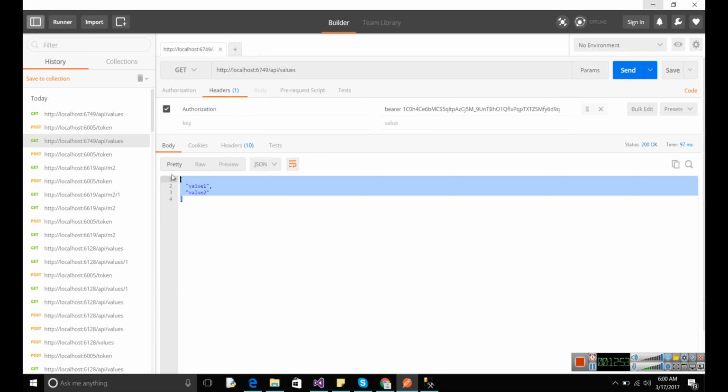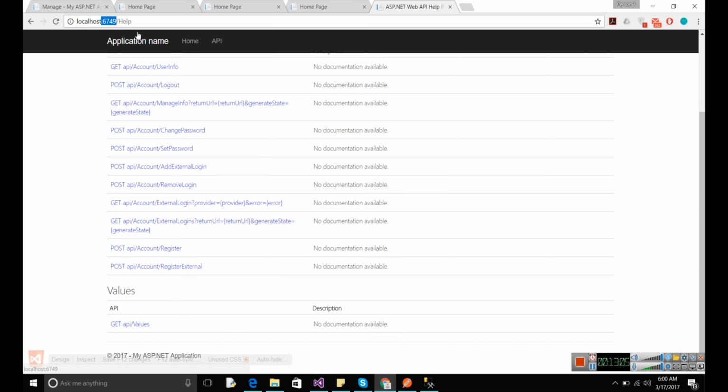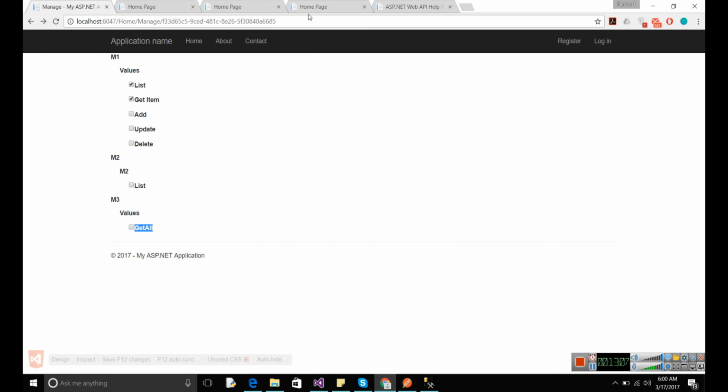Now you can see we are able to get this, and also to show you this access has been enabled, if I go here in my manage section and refresh, you can see get all is now checked.